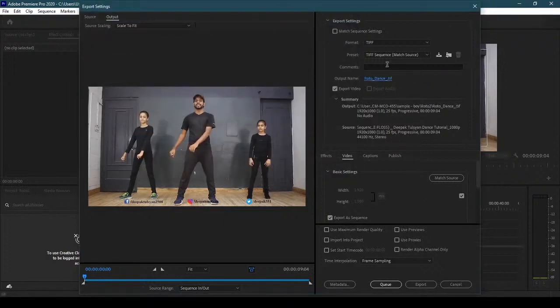And then make sure the format is TIFF. The preset is TIFF sequence and rotodance.tiff is the output, whatever name you want. After that I will just export it.